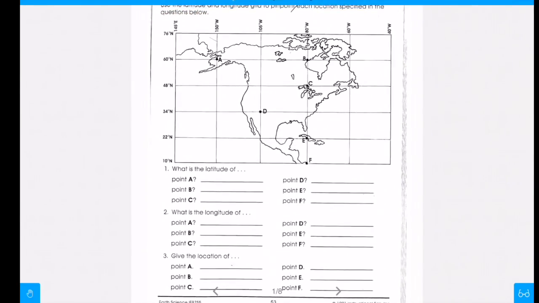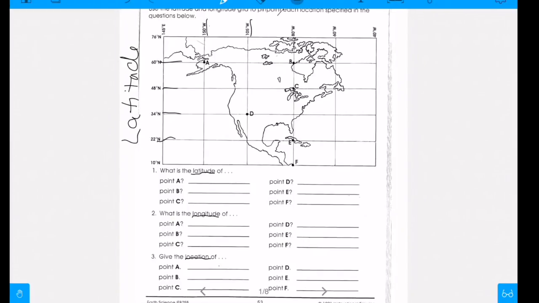As we start this sheet, this is a really basic introduction to putting latitude and longitude together. Question 1 is just focused on latitude. Question 2 is just focused on longitude. And 3 wants location. So it wants the absolute location, the full coordinates. If you don't think that you will remember, I'm going to have you label off to the side that this is latitude. All of these numbers go along with our horizontal lines, our latitude lines. And these numbers go with our vertical lines, which are our longitude lines. Across the top, you're going to write longitude so that you remember that this is the lines that go down.